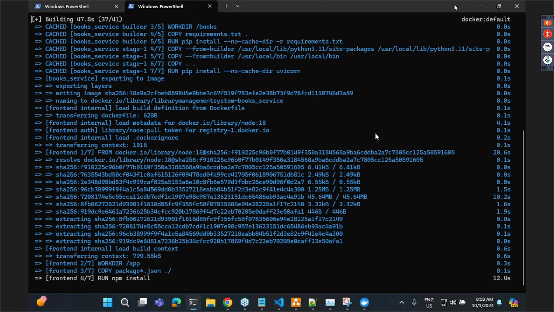This Node.js application takes a little bit of extra time because I have not optimized it, because I want you guys to do the optimizations.